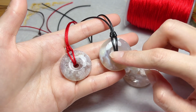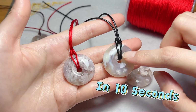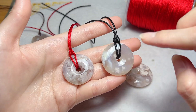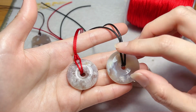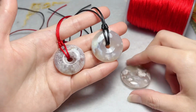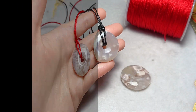Today I want to show you another way to attach your amulet pendant to a string in 10 seconds. Yes, in 10 seconds. Actually, there are several related videos before and they are all very simple. Today's video is just a demonstration. The length and size of the string depends on the size of your amulet or your other pendants. All right, let's do it.